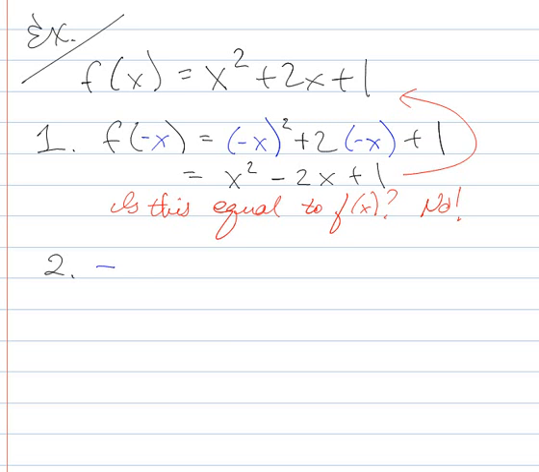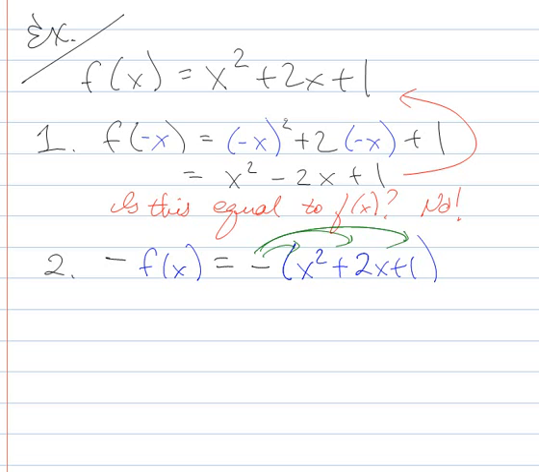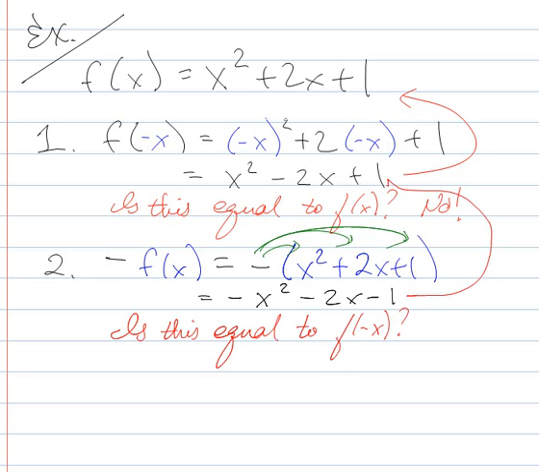Now we want to find negative f of x. We're going to find negative f of x, which is this, that's our original f of x. Distribute that negative sign all the way across to all the items: negative x squared minus 2x minus 1. And we say, is this equal to f of negative x? Is this thing equal to that? Nope. That means since it's not equal to this, it's not even and it's not odd, so that means it must be neither.